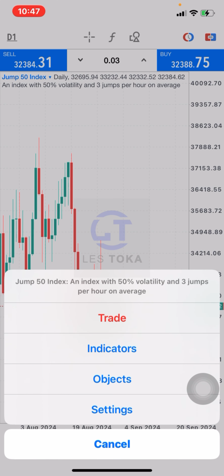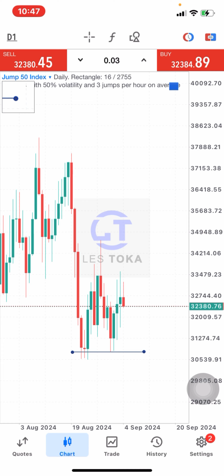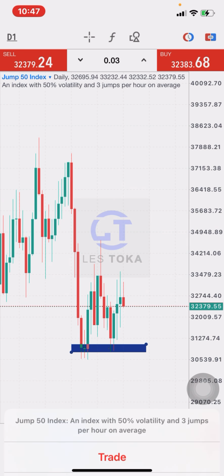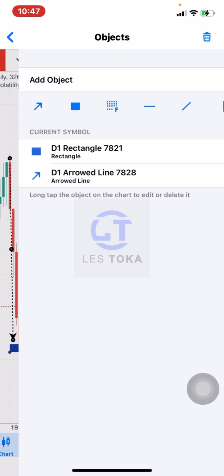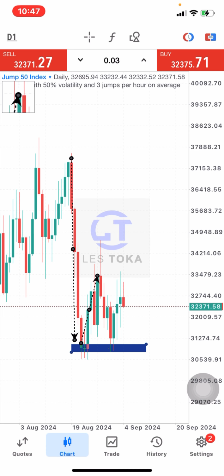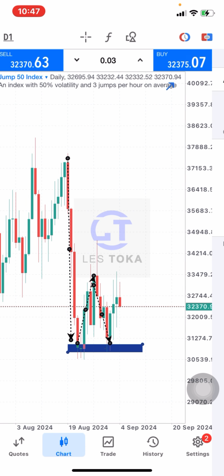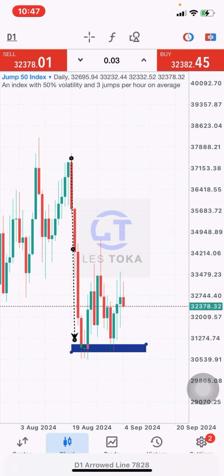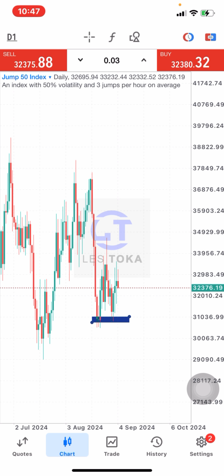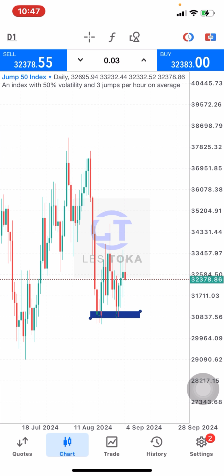On the daily time frame, I've noticed that we've had a double bottom there, and then we have a W formation right here. So you all know what W formations do. This is an indication that we need to start looking for buying opportunities, but we can't just buy anywhere because we need to wait for certain retests and certain retracements. And this is a clear indication on the daily time frame that we're going up.